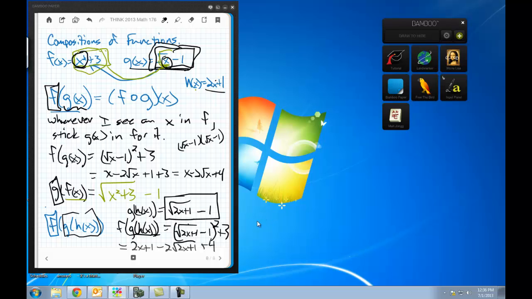That's how we algebraically combine functions. We add them, we subtract them, we multiply them, we divide them, just like numbers. And then there's this extra little skill that we have in terms of compositions. Again, hopefully you've seen it before.